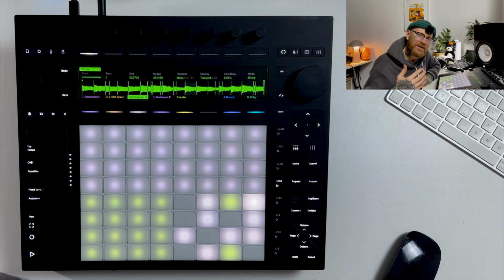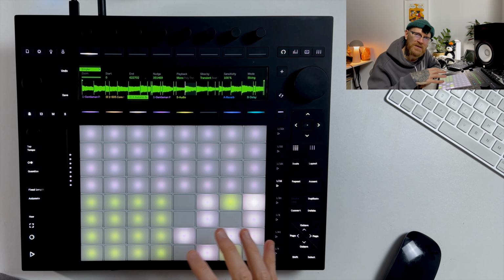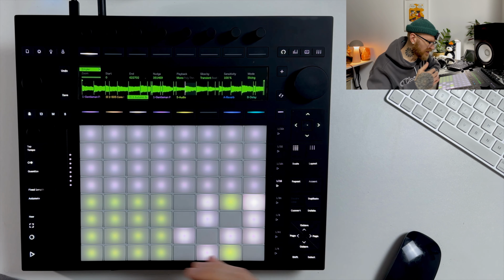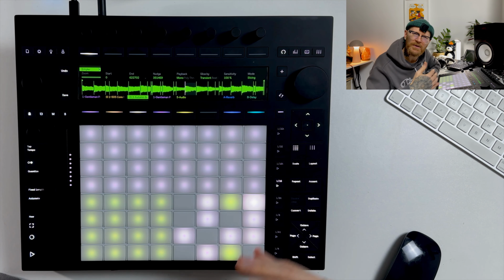I think when we get an official release and everything's stable, maybe they will fix this 16 pitches for something like sample chops. It's going to be really exciting. And again, if I've missed the trick here with the 16 pitches, let me know in the comments, but I couldn't find any way of moving up and down the octaves in this particular mode.